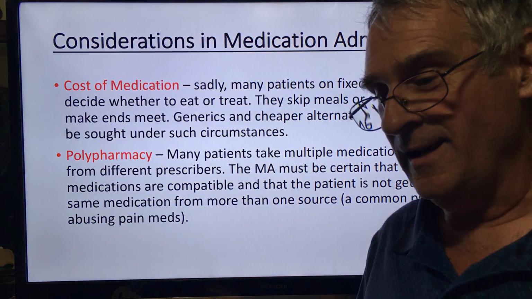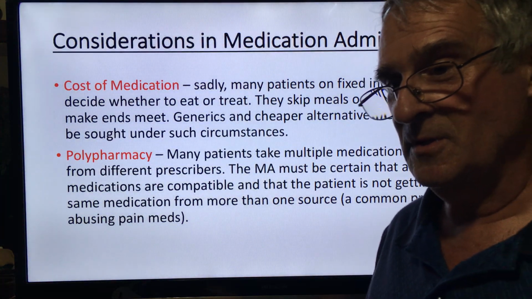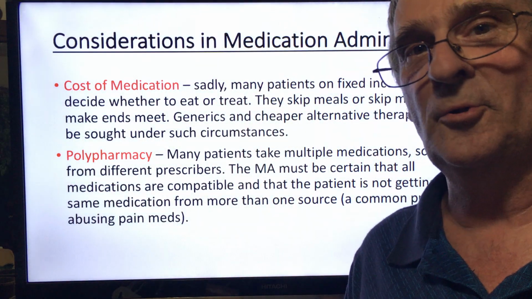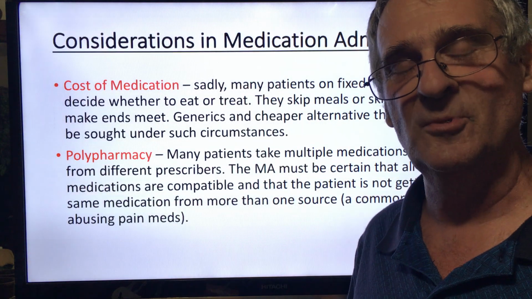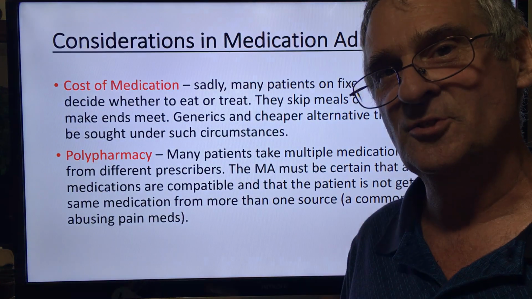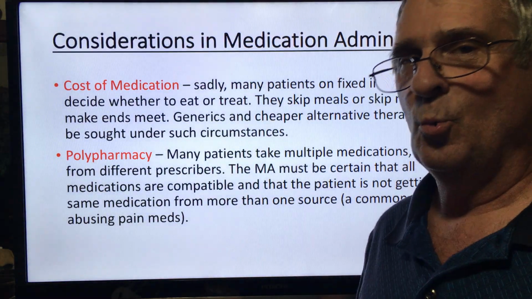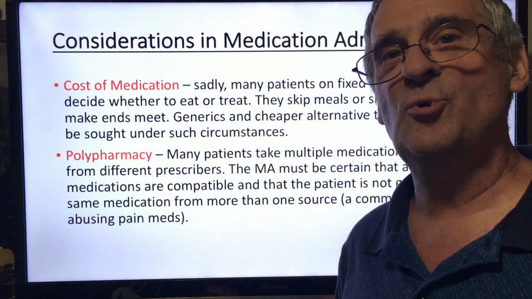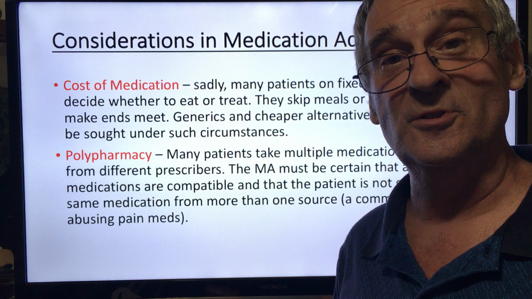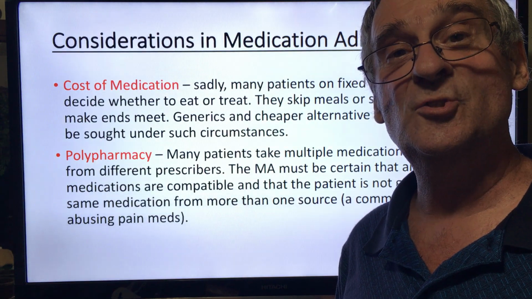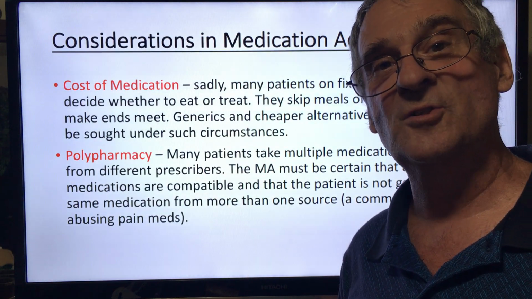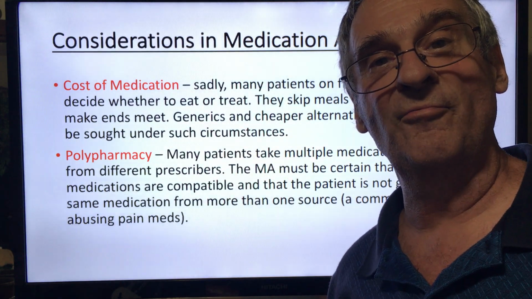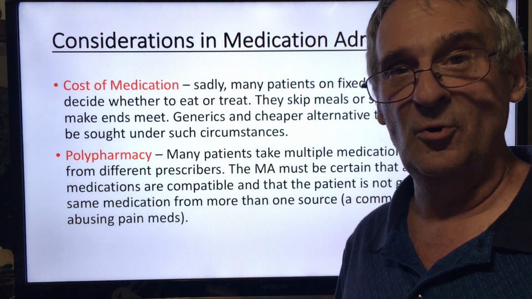In addition to that, elderly patients, some intentionally, some not, and this is not true with just elderly patients, but we have this thing called polypharmacy, and there's kind of two definitions for polypharmacy. One of those definitions is that the patient gets the same drug from multiple different sources. And this is usually true of narcotics, where a patient is addicted to the drug, and so they go to several different pharmacies to try and get hold of that drug.